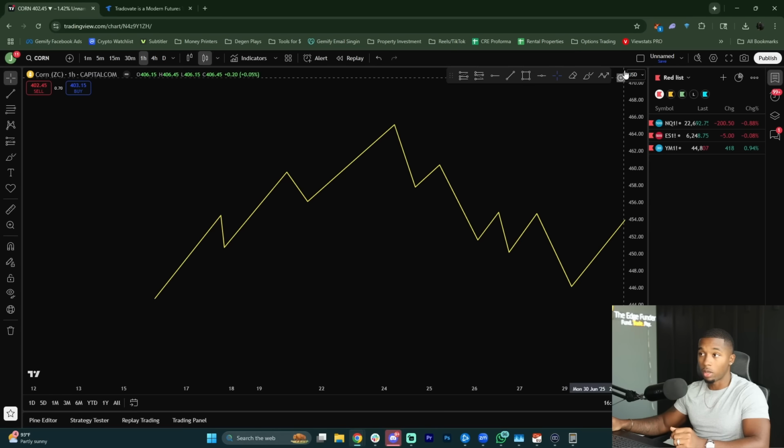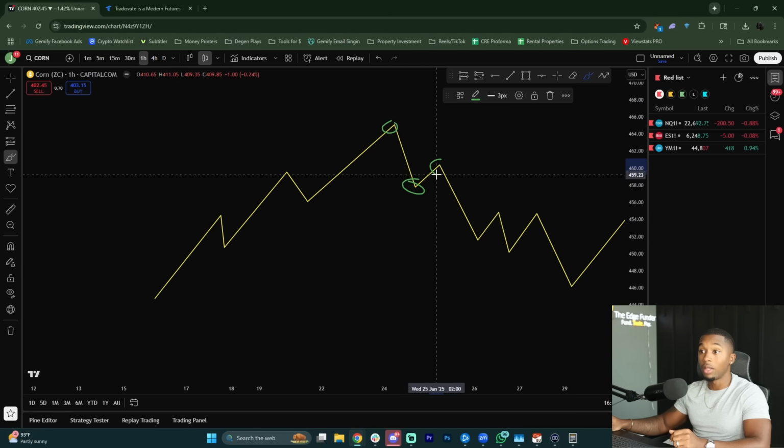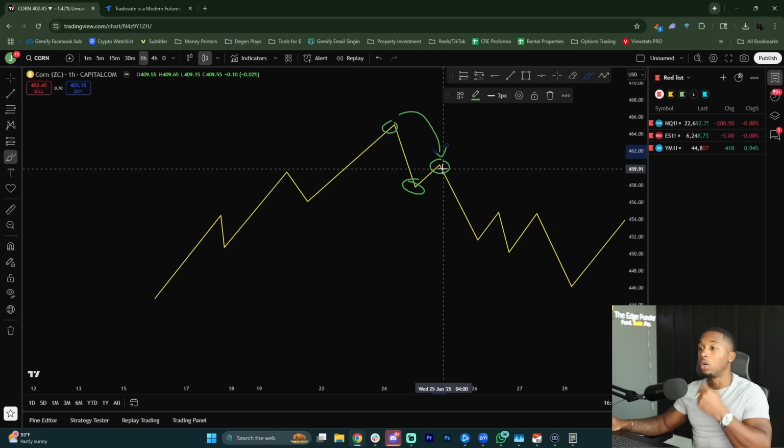So to continue this going on, we then have a high right here. Then we have a low. We have another high right here. But you see we created a high that's lower than this high. So this high is actually lower than this one. So this high is now a lower high.